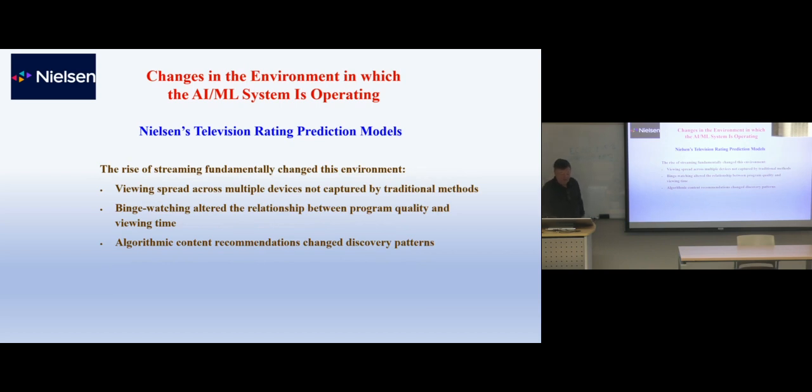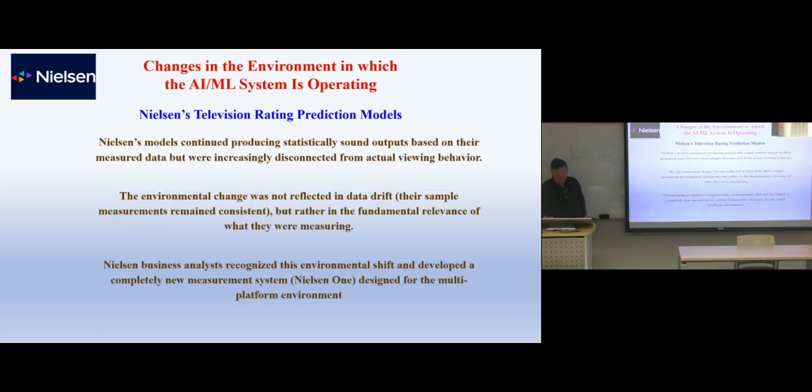So they had to somehow capture this. Multiple devices, binge watching, okay? Then algorithm and content recommendations change discovery patterns. You guys can find anything you want, especially if you're subscribing to not only the networks, but the cable channels. Notice what they had to do. Their models were sound. Their precision, recall, and accuracy were great, except for one thing. It's not what we were doing. Actual viewing behavior.